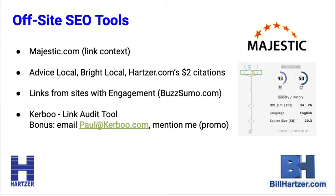On the right hand side, under the Majestic logo, you can see their latest feature that you should be paying attention to, which is link context. If you look at this and you see the green box there, that shows that there is a link to this website. The trust flow is 43, which is pretty good. The citation flow is a little higher than I'd like, but it doesn't matter because that link is right at the top of the page, and that's where the link is to the site. Now that's a little bit more information typically.